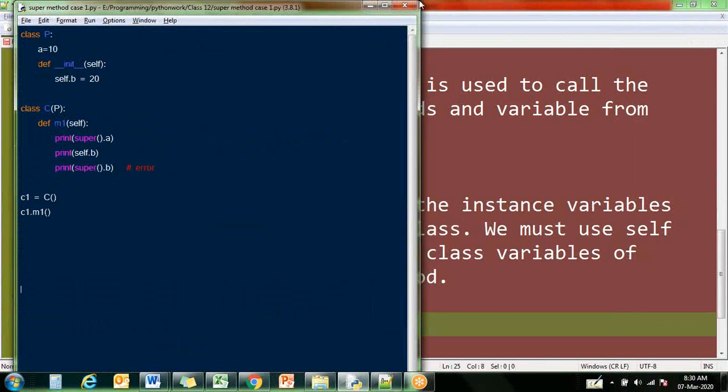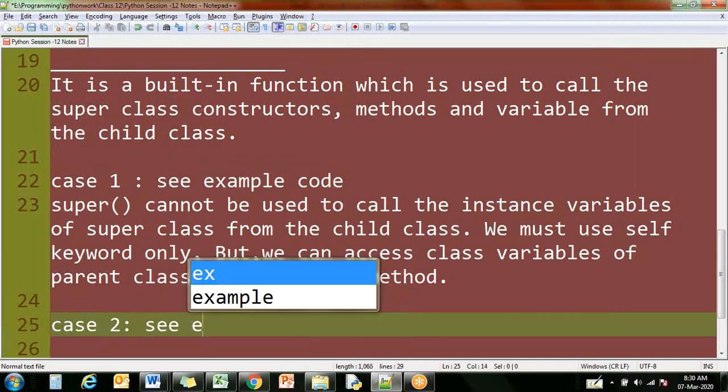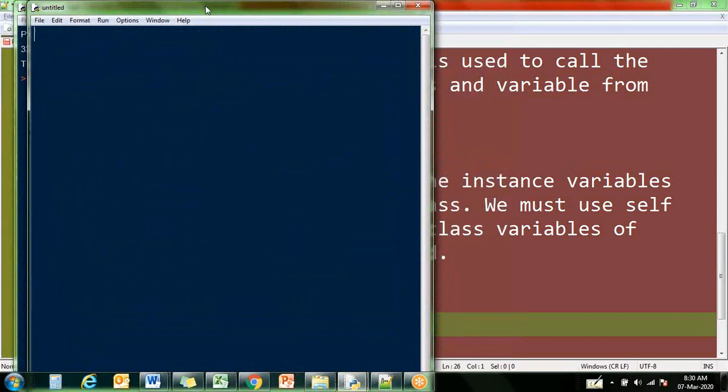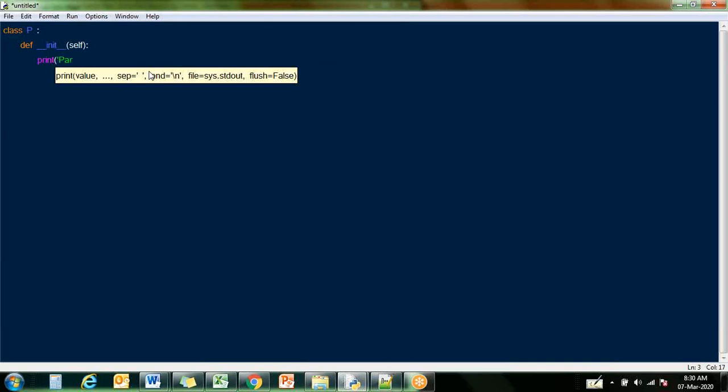Let's save this file. Suppose there is class P. Self.